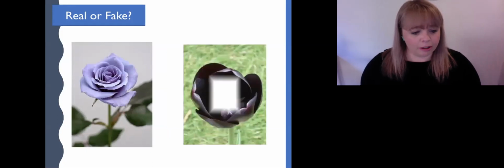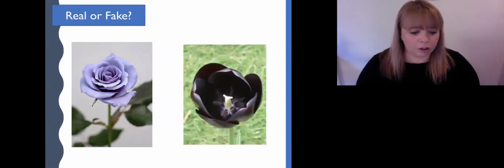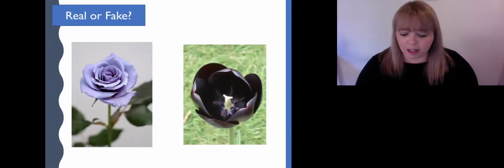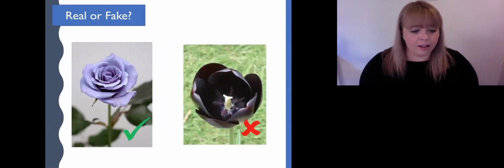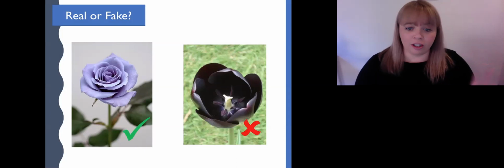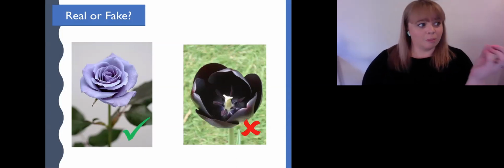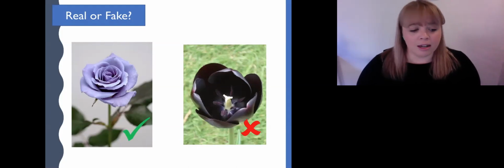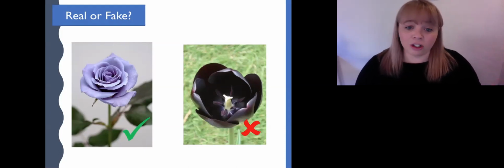We've got a blue rose and a purple tulip, or another kind of flower there that I'm looking at. So what do you think about these guys? All right, the one on the side there has just been coloured, either artificially using Photoshop, or you can do things like putting flowers in different coloured water and it will make them grow. Then in addition to that, the one on the left though was genetically engineered.